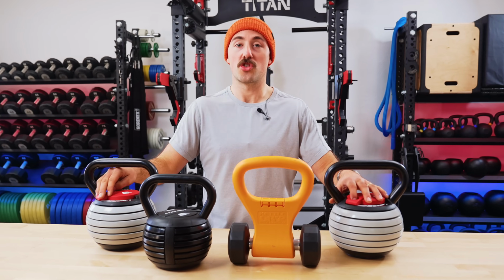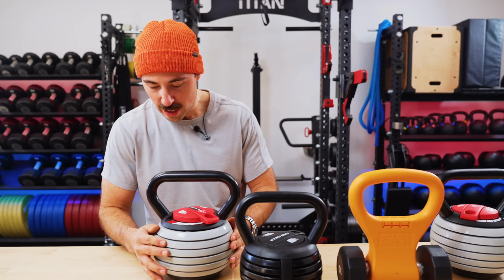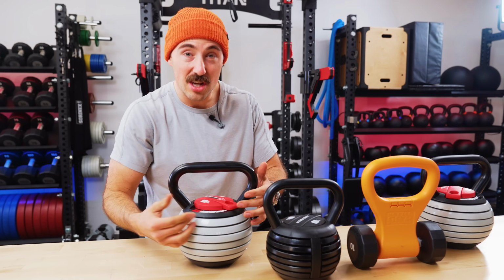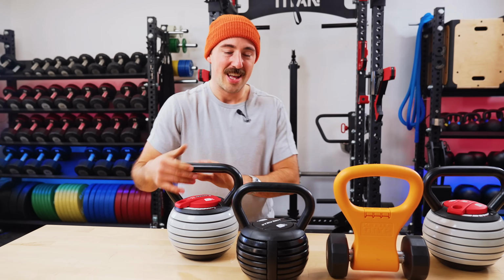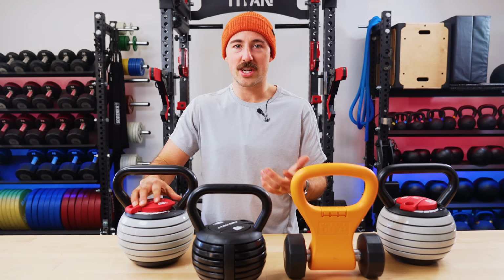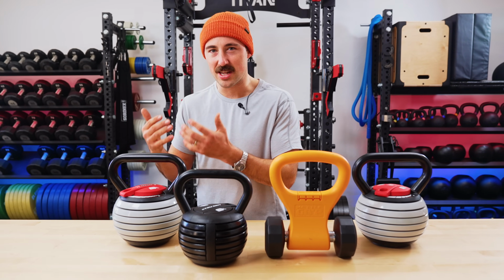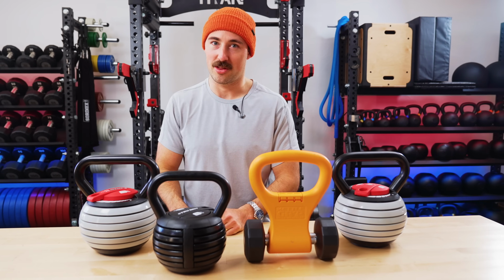These systems suck. They're not good. They just suck to change out. You have to move this over. You then have to take the piece out. You have to make sure you remember where you put it on there to put it back in. It doesn't tell you how much weight's on there when you take it out. It's just annoying to use. I don't like them. For most people, I just wouldn't recommend these. I understand people buying them because they are so cheap. And if you gotta have it, I get it. But my guess is that these mostly get sat in corners and collect dust and don't get used. For that reason, I don't think they're worth it.